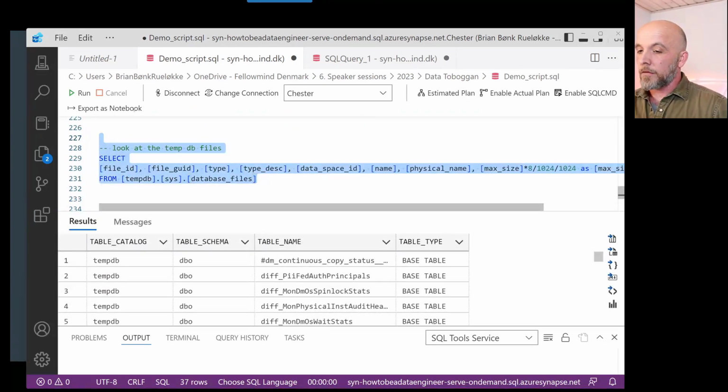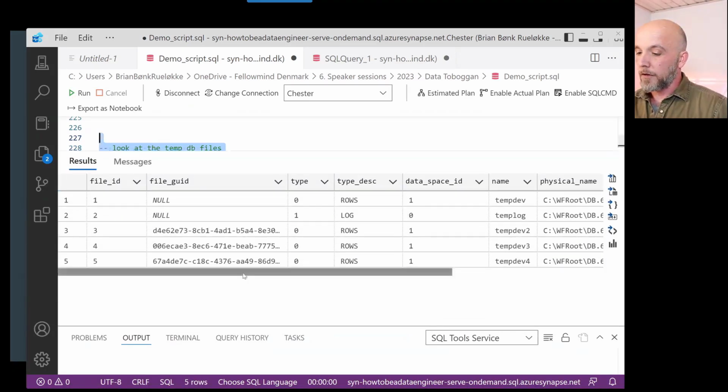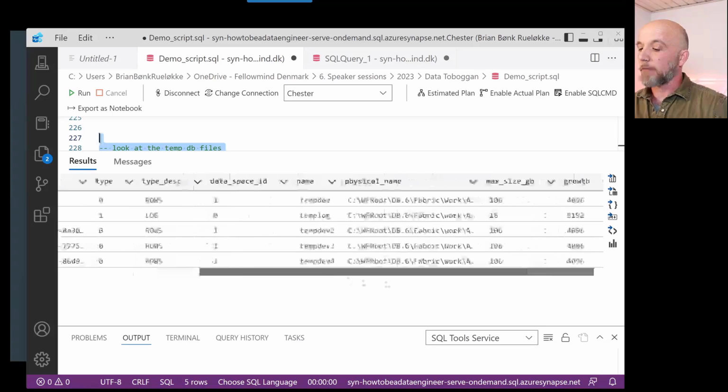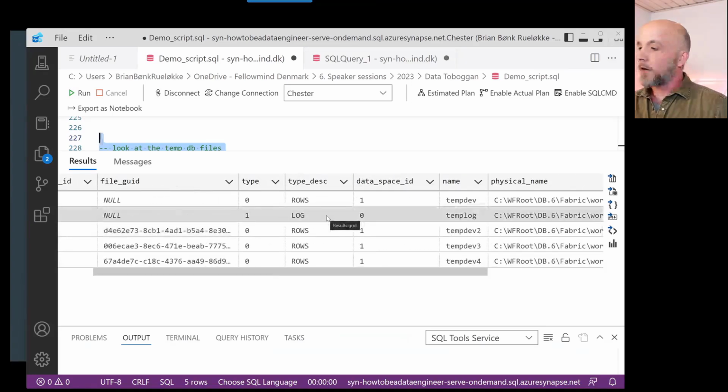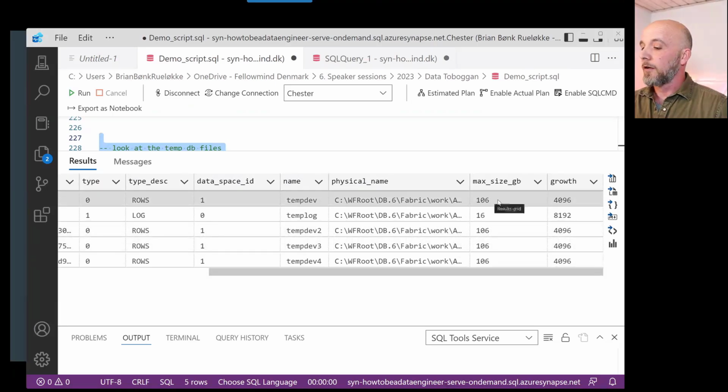And what if we look at the TempDB files? Well, let me expand this. I have one log file, and that is fine because I'm still in full recovery mode. And then I have 4 data files with a maximum size of roughly 100 gigabytes, depending on how you count it.